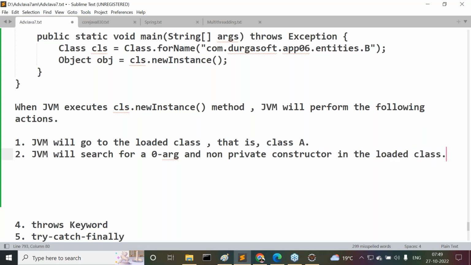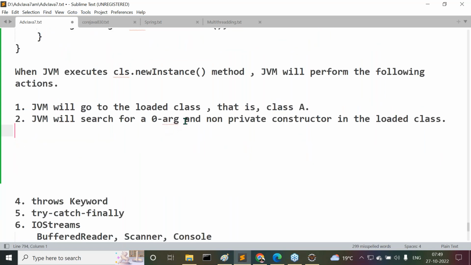Are all of you getting my point or not? JVM will search for a zero-arg and a non-private constructor. It may be public, it may be protected, and it may be default, but it should not be private. It shouldn't be private.